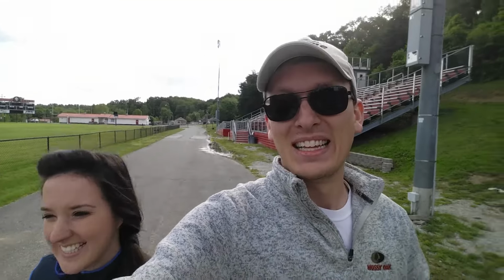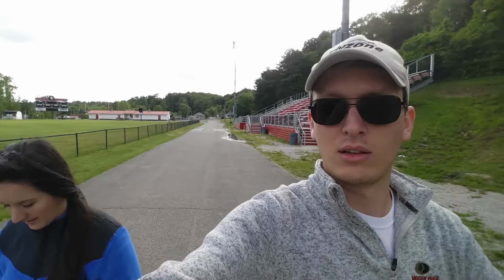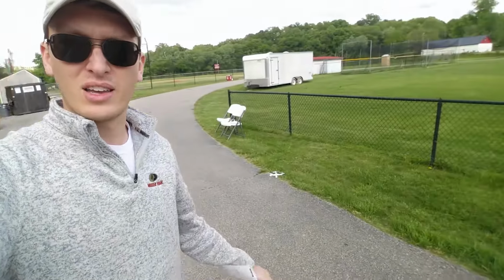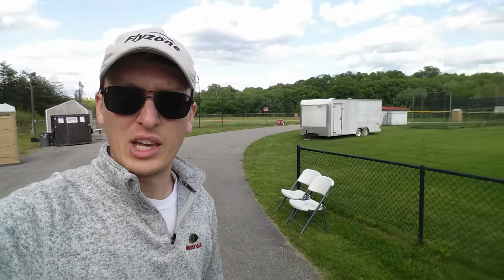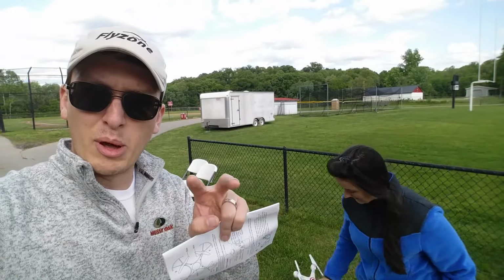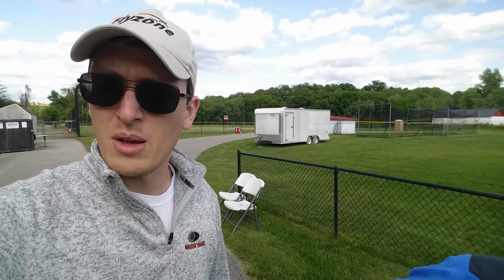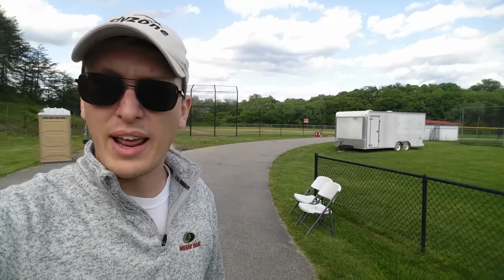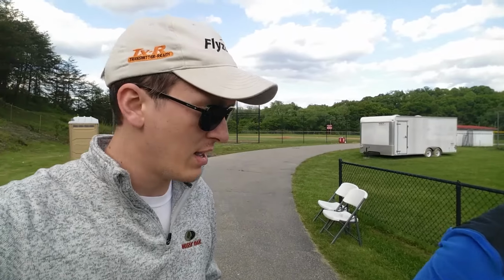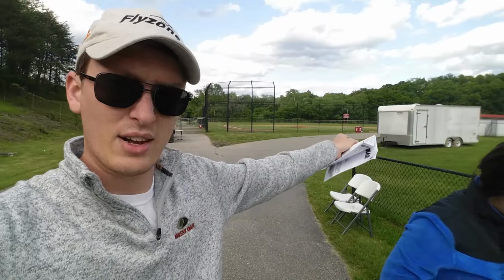It just happens. I put it in headless mode in rate 3, and I think that really messed up the little GPS, not even a GPS, the compass inside, and now it's stuck in one direction. Just gonna give it a good shake. Sometimes you can pull both sticks down and to the same direction together to reset that, but it says to reset it, you just leave it on the ground for 5 to 10 seconds. We've tried every combination that you can possibly try. It just always wants to go that way, like a headless mode stuck in that direction.